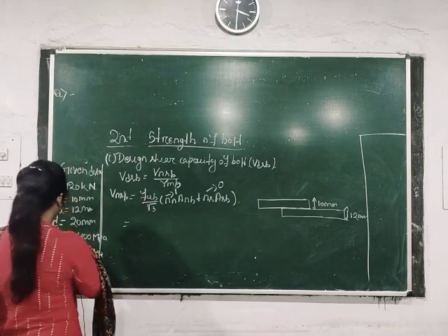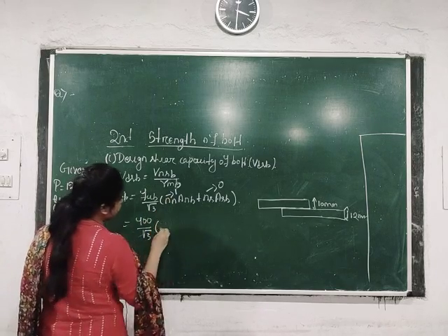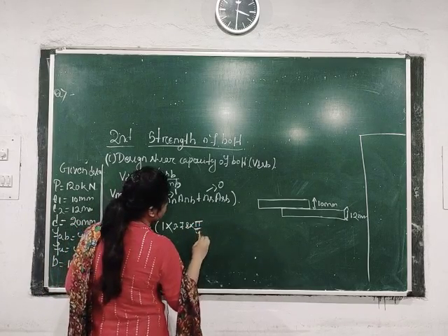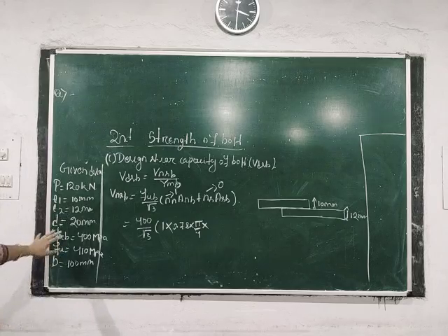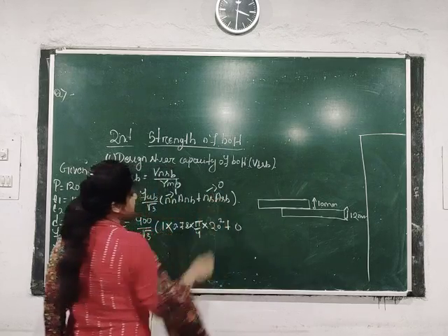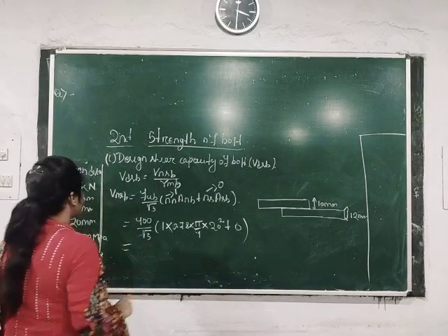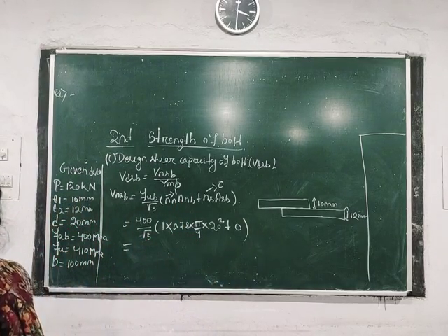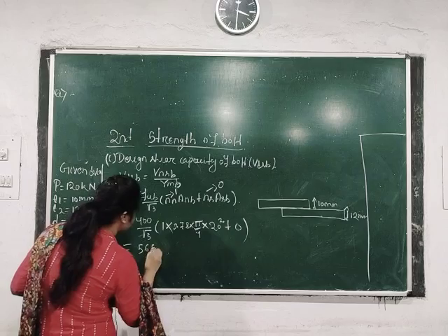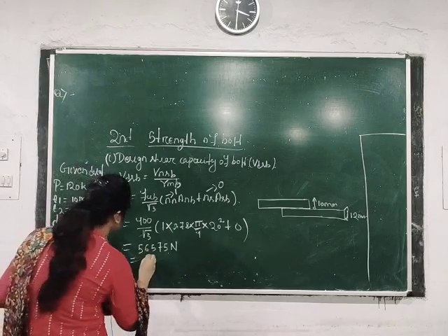So, here FUB is 400 MPa divided by root 3, then NN is 1, ANB is 0.78 into pi by 4 into d square. Here the diameter of bolt is given, that is 20 mm. Okay, plus 0. As NS is 0, so this whole term is 0. Okay. So, the nominal shear capacity of bolt, this value is coming 56575 Newton.